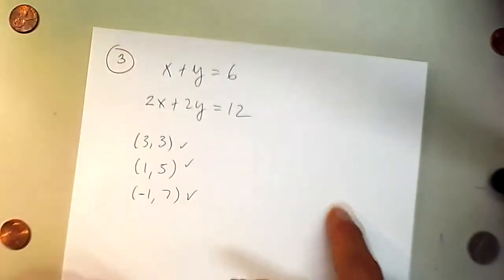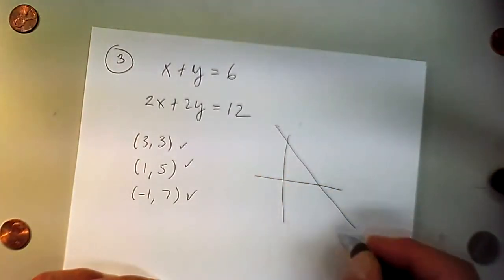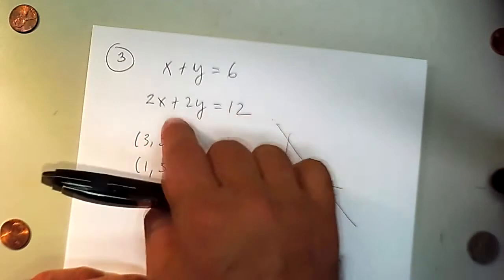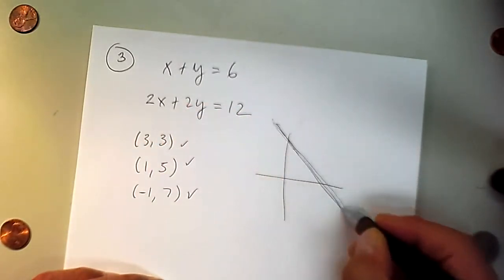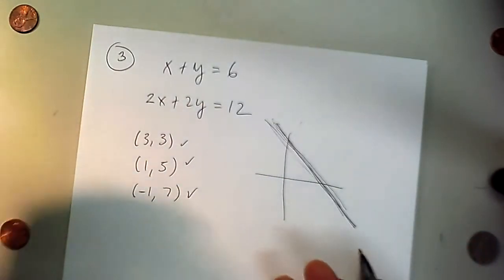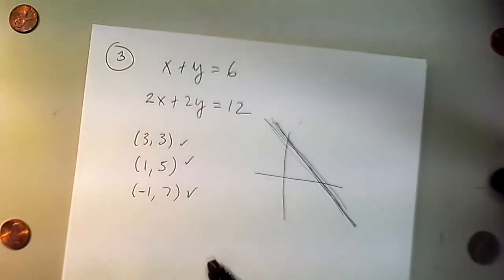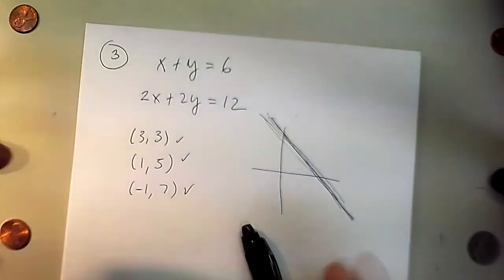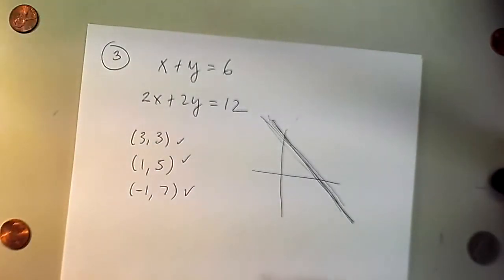Now, if we draw the line, it is going to look like this. And the other line is also going to look like that. It's on top of it. It's the same line. See, that's the weird part about it. Are they two or are they one? Well, yes. And when I said yes, I meant it in a funny way. Are they two or are they one? I didn't answer the question. The answer is yes to both.